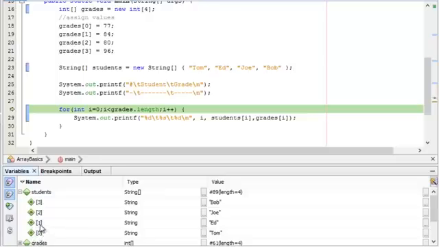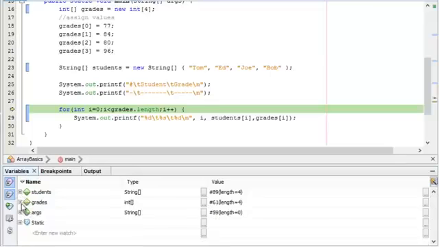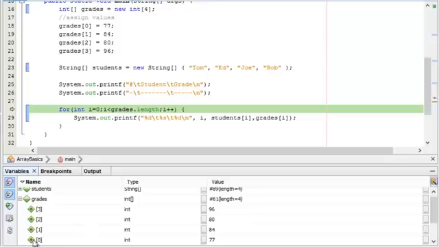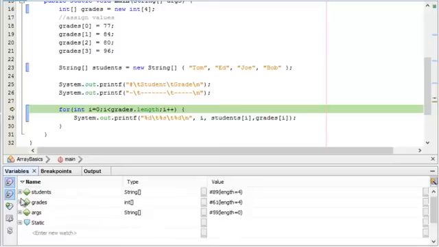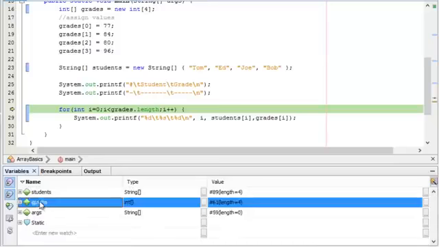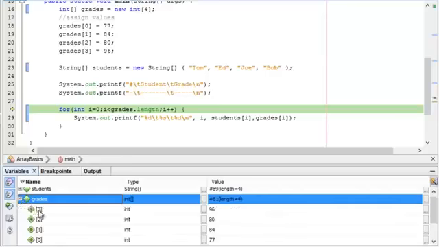Students sub 0, sub 1, sub 2, sub 3, and you'll see their values, Tom, Ed, Joe, Bob. Likewise, if you were to inspect the grades array, you would see that there are 4 values as well, 0 through 3, and then the grade values as well. So it's kind of interesting.